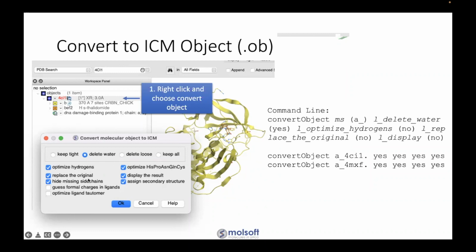ideally you're not using a very low resolution structure, but using high resolution structures. So in most cases, the occupancy of the side chain atoms in the pocket is pretty good, and the crystallographer has been able to model those into the pocket. But if there are atoms missing, you can choose to either hide them, or if you uncheck this option, you can build them, and it will build the full residue side chain structure.